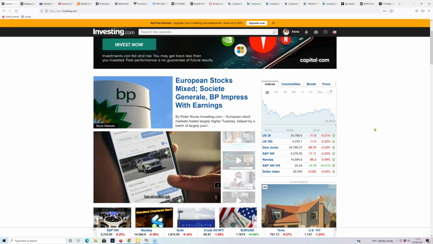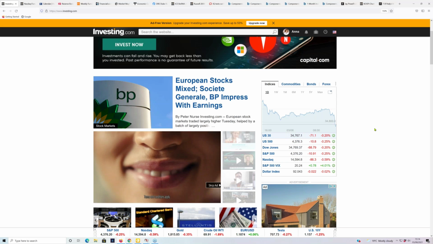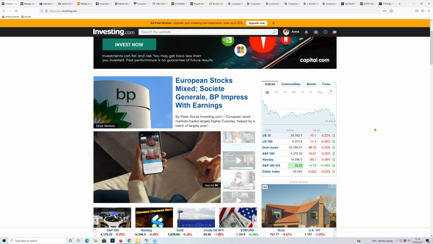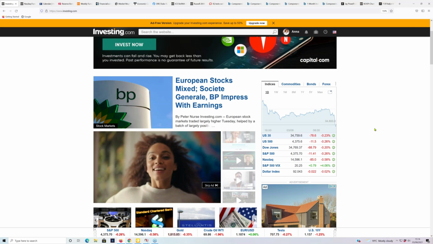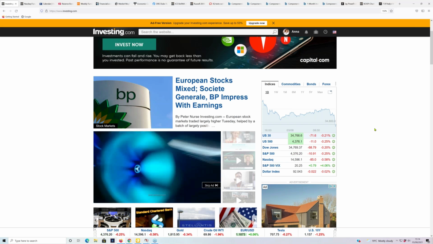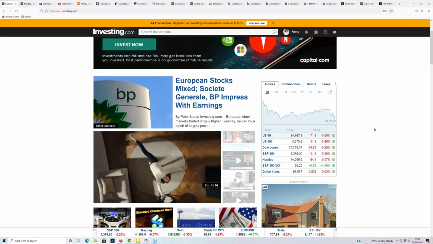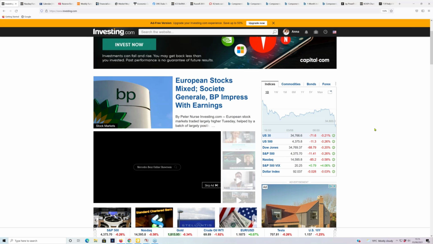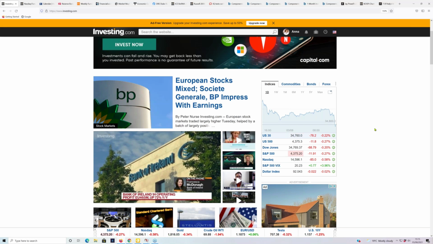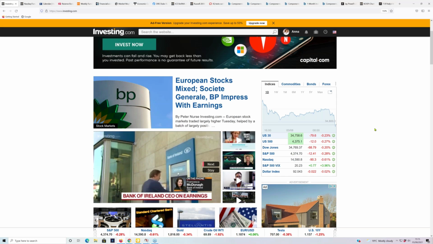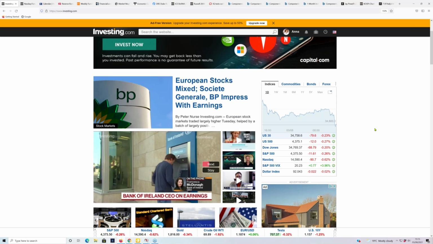If the Japanese yen is being bought, then there is stress in the market. If the Japanese yen is being sold, generally speaking, the market is happy. The forex market can also act as a bit of a leader, in the sense that the Japanese yen might be being bought and the market is still going up. So you can get a bit of disconnect. But generally speaking, if you've got heavy buying of the Japanese yen, the chances are markets are stressed out, and they are likely to reverse.